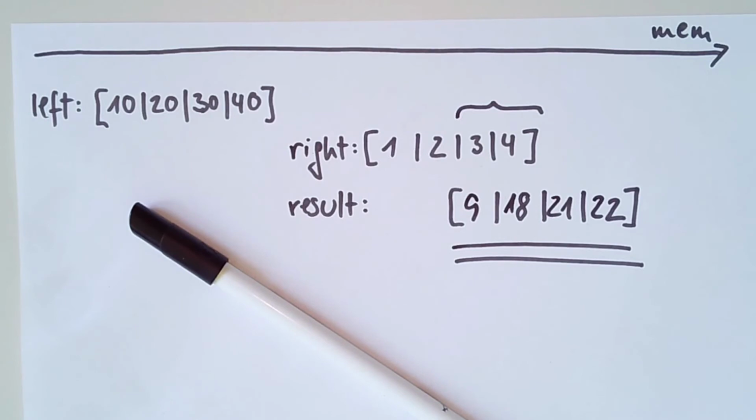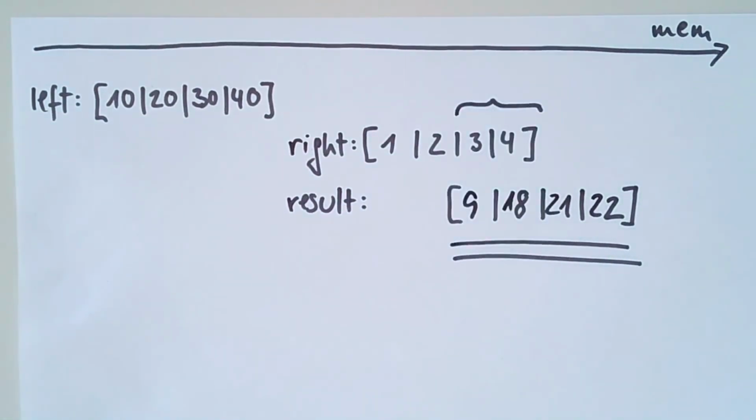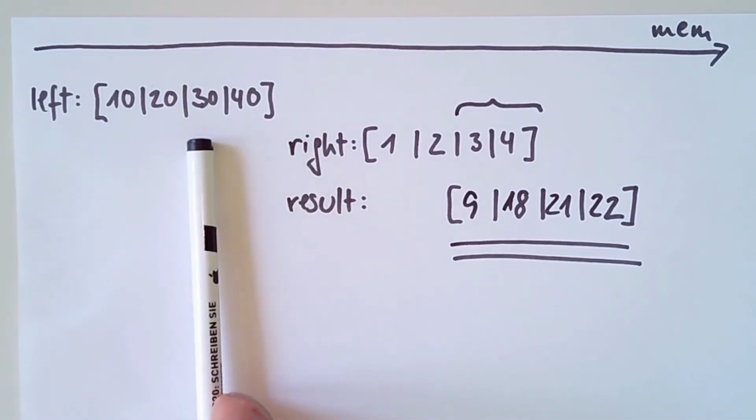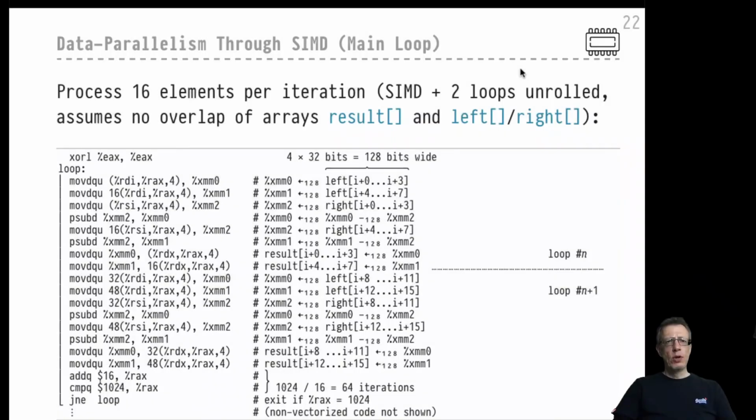Okay, so this is why there is some extra checking code in the compiled routines that detect whether there is overlapping in place. So then we have to be conservative and work element by element, or whether there is no overlap, then we can perform the data parallel version of the program. Okay. Let's have a look at the generated machine code for the batcalc subroutine. If we indeed enable the loop unrolling and the vectorization, we will find machine code that looks like this.